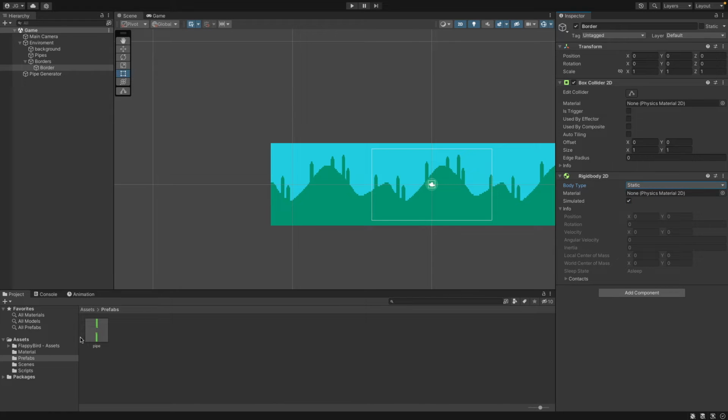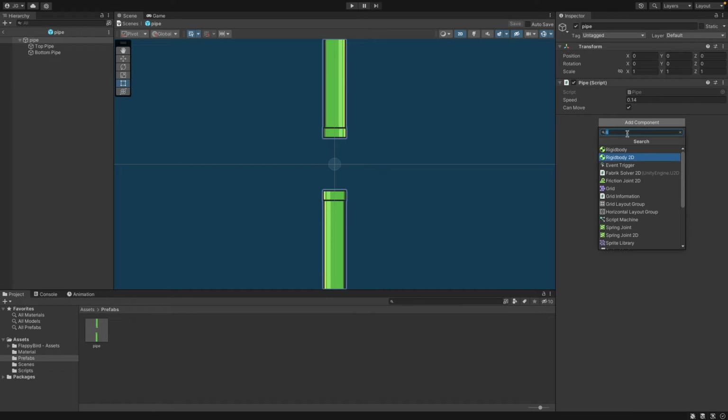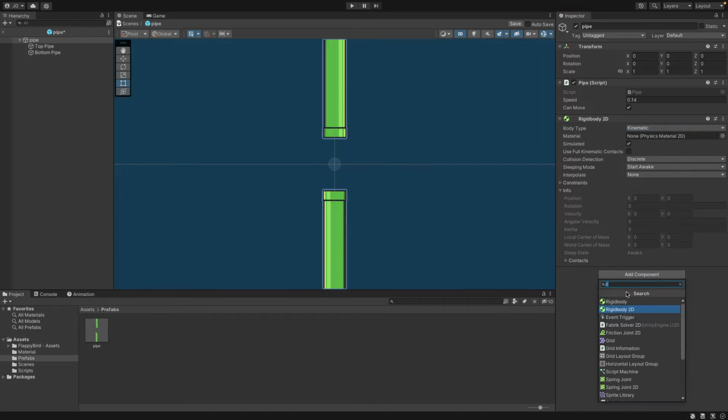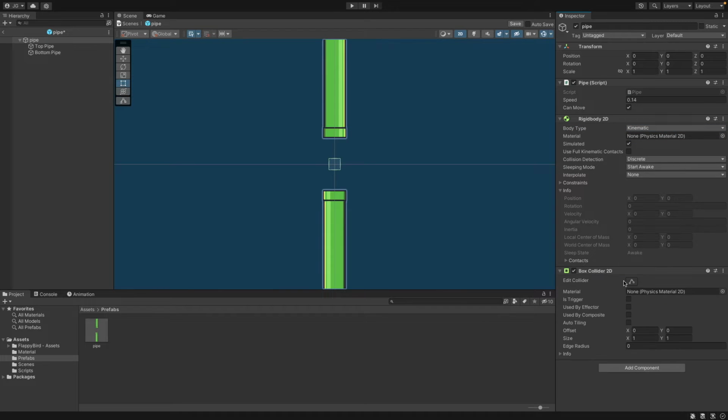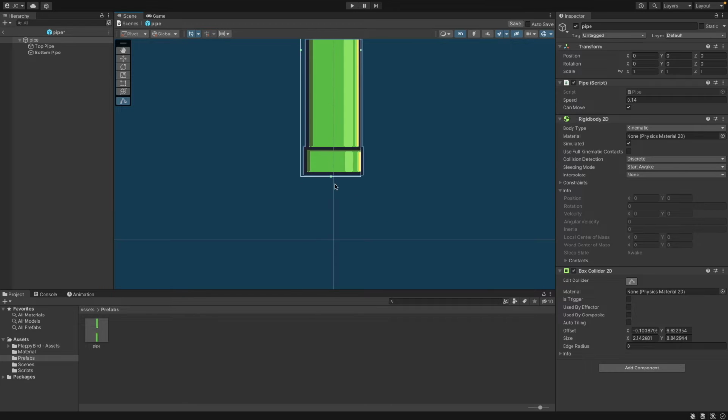And that reminded me, on the pipe, we need to open it up. We need to add a rigid body first. It's going to be kinematic, and then finally a box collider 2D, just to have it collide. And we just need to make two just to fit the pipes. And you can change how high or low you want it to be. I'll give them about a pixel, just a pixel. Depending on how high you make it, the more forgiveness you give to the player, kind of.